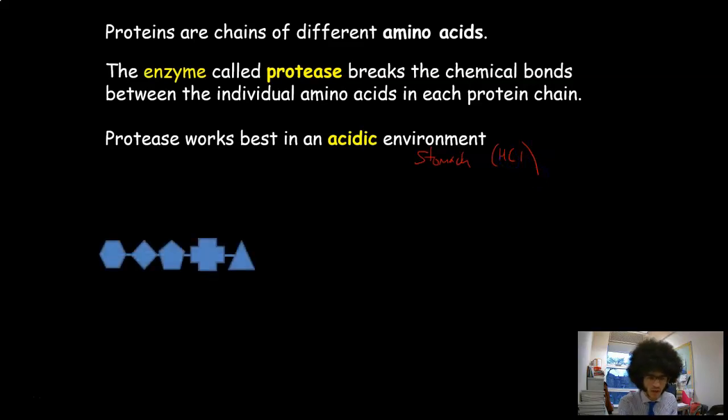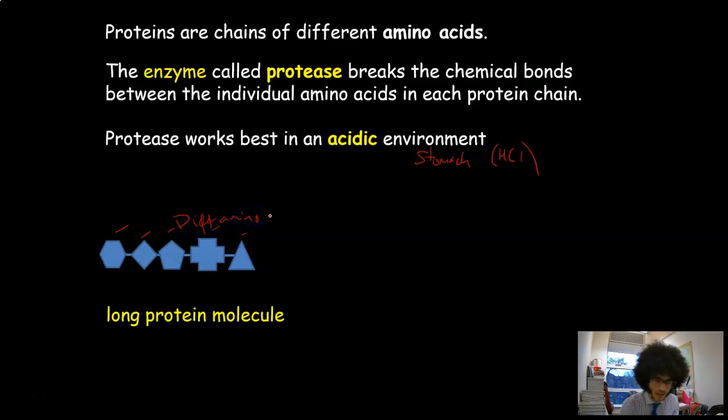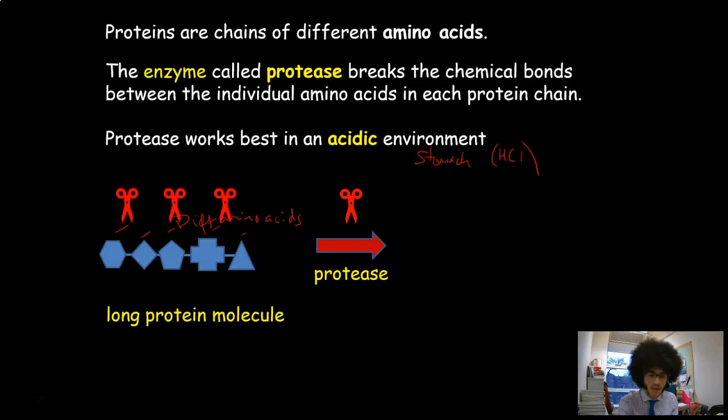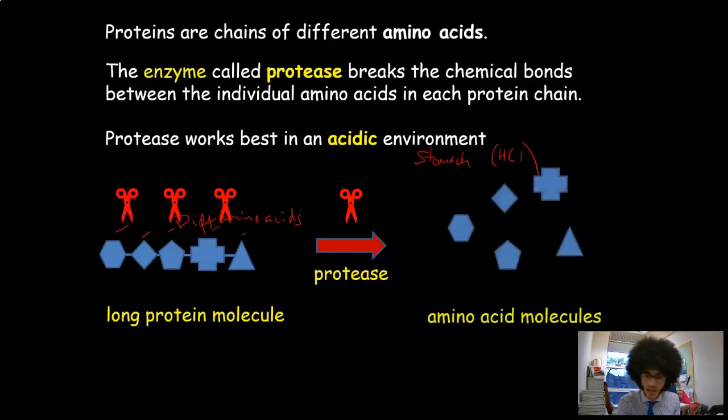So here's my protein, and all these different shapes represent different amino acids. Now you want those different amino acids in your body, so then you can make your own proteins. So then you get protease, which is represented by the red scissor, because acidic environment, and there they are. They start cutting up those bonds, and then you have those individual amino acids. Now that is soluble, so now that can go into your bloodstream and go to different parts of your body and start making proteins and whatnot.